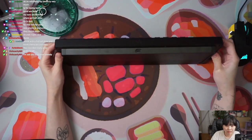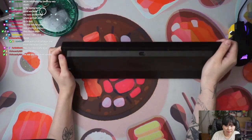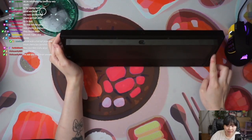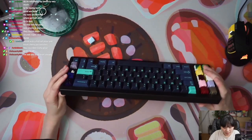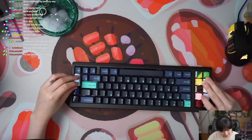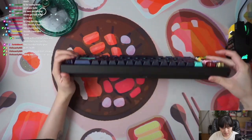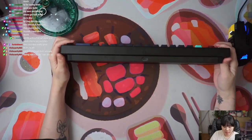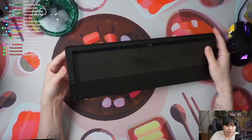But this is a three-piece. So this is the weight right here. Then you have the bottom piece. And then the top piece is gasket. This is a gasket-mounted board, so you have gaskets on both the bottom and top. So you can put the rubber feet here.